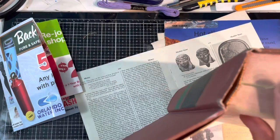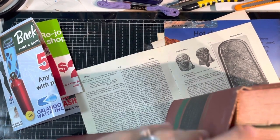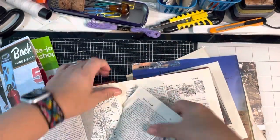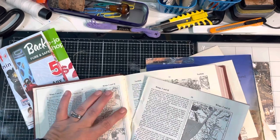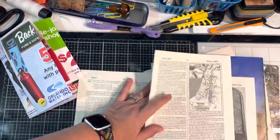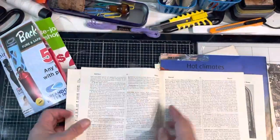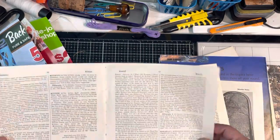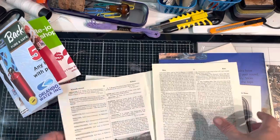I looked, see here, okay, you can actually remove an entire, what we call a signature. I'm too close here. Let me move this up. So here, you can actually remove an entire signature, if you're careful and patient, talking to myself. I don't know if you can see it well, but there's some threads right there. So I'm being very careful because this book isn't like antique or anything, but it is older and the paper is kind of fragile. So I look for the middle, and this way, now we're at the middle of the signature. This is a signature. It's a group of pages. And now look, I've got a longer piece, okay? Or I could cut this in half and have a shorter piece, whatever. But nevertheless, I have a longer piece of paper, okay?